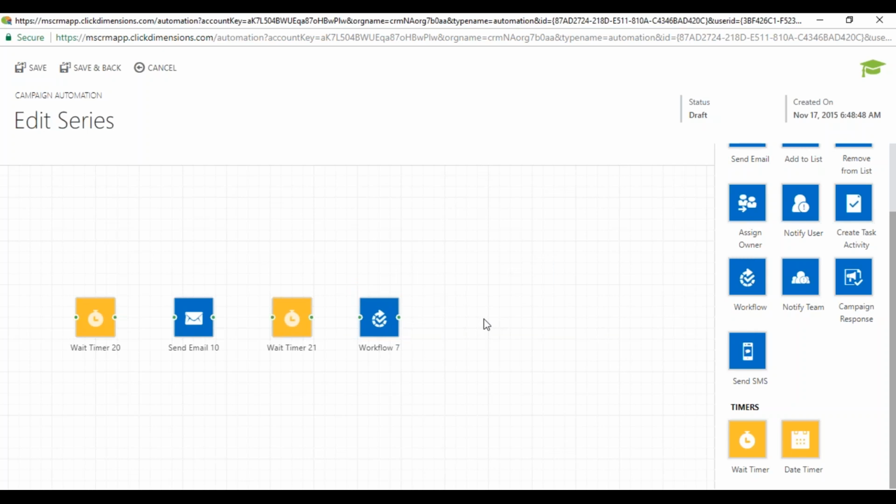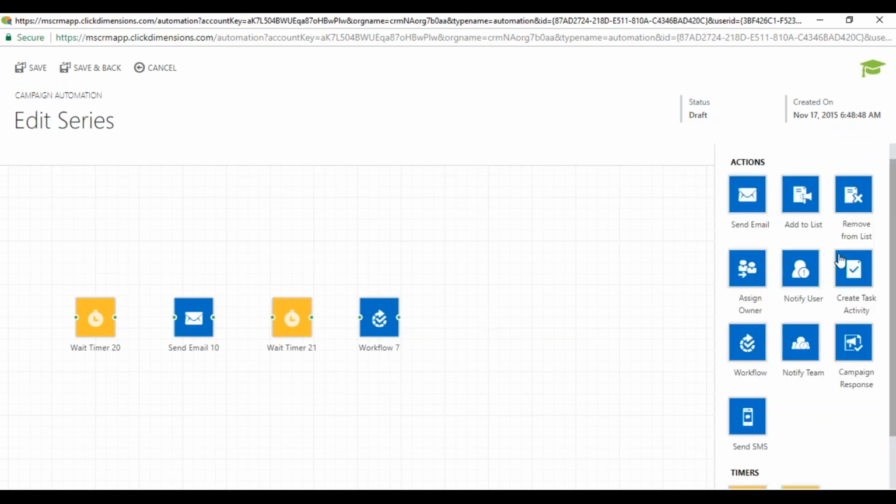We might want to email them something else to encourage them to move quicker in the product purchase, but we don't want to email them about initial purchases. So we're going to remove them from the marketing list using that workflow. If not, so an opportunity wasn't raised, notify whoever owns the contact record and create a follow-up task for a phone call. So if we leave it like this, it'll all happen at once, or we can connect them in the order we want them to happen.